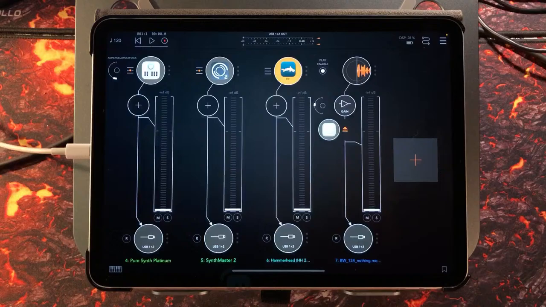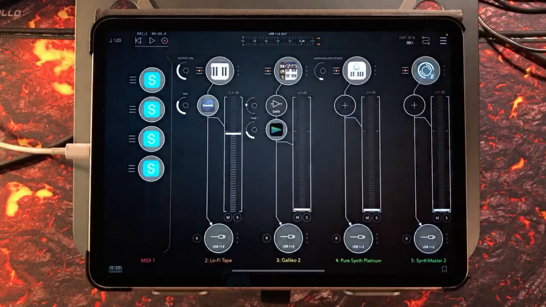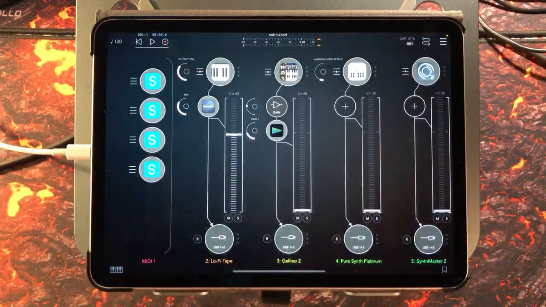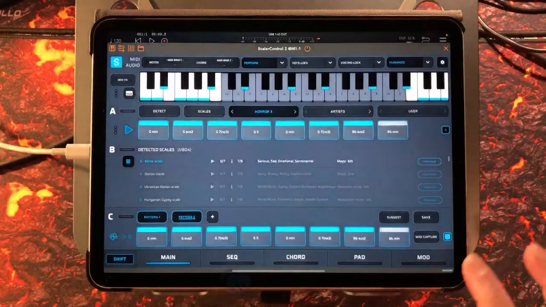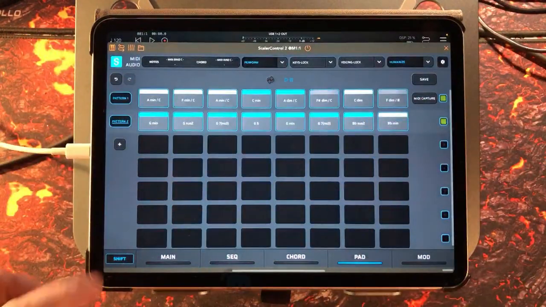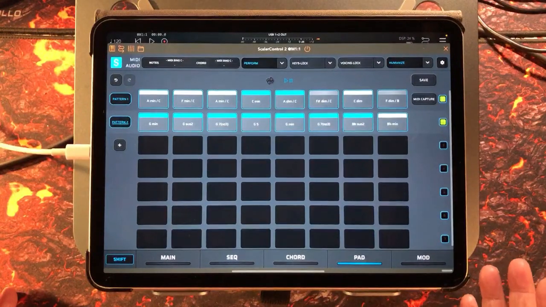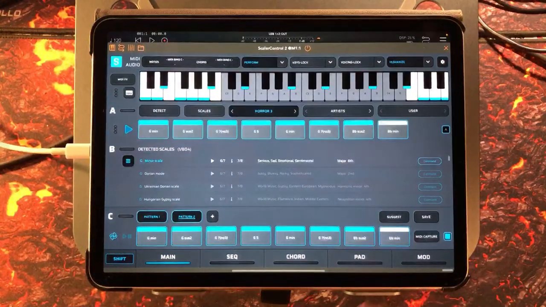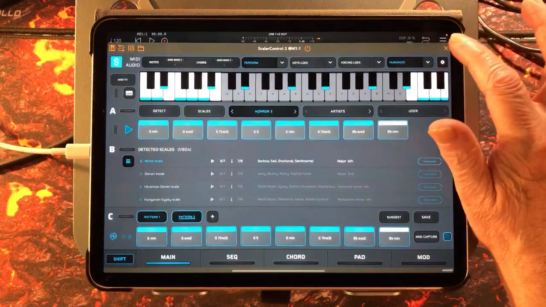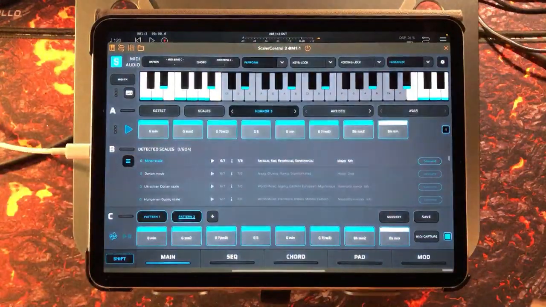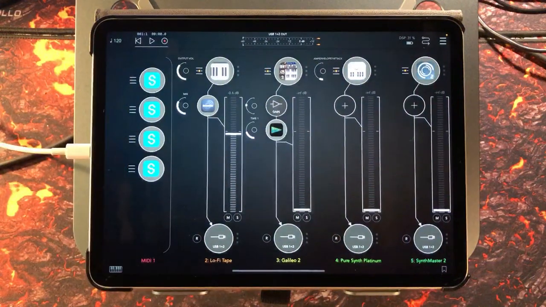Anyway, gang, thank you so much for joining me. We took a look at how to set up from scratch. We did it from scratch: how to set up your Scaler 2 to control anything else. You can set it up to control your hardware, whatever you like, and then multiple instances of whatever. And don't forget, you can go on and on adding sections of chords. That's not really Scaler's job, though. Scaler's job is to help you get over particular chord sequences or progressions and stuff like that. Anyway, that was in Horror 3, and Horror 3 and Horror 4 we used for the first one. So there you go. Let's play this, awesome stuff.